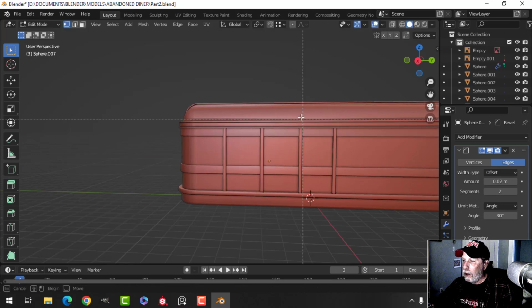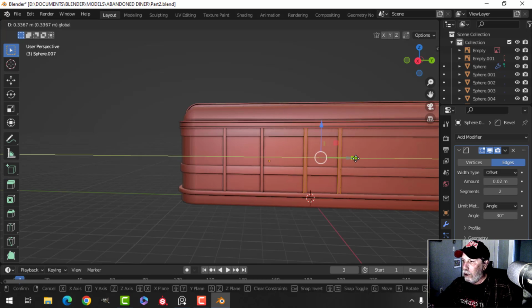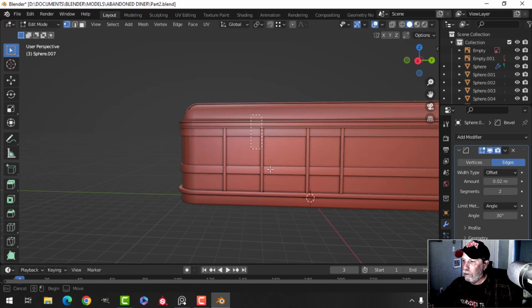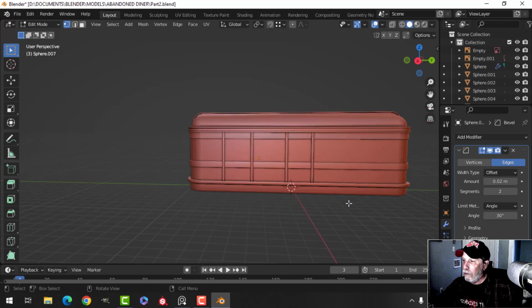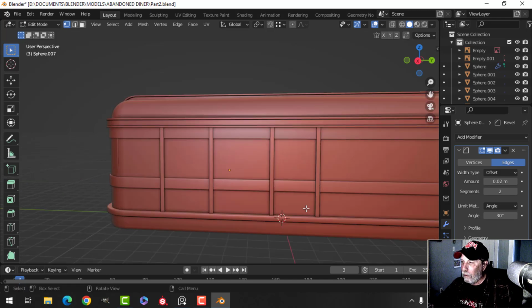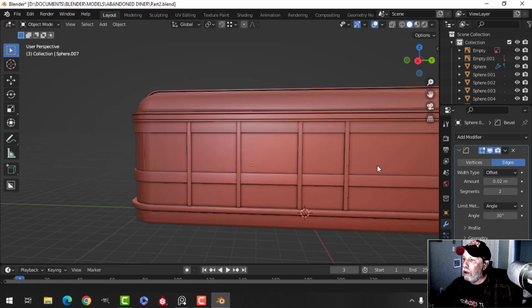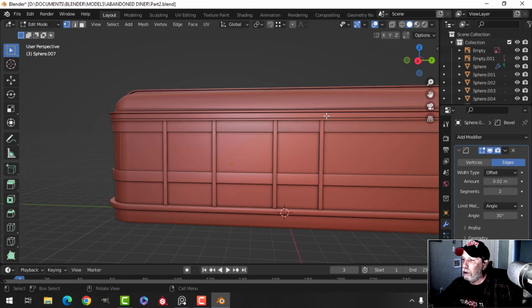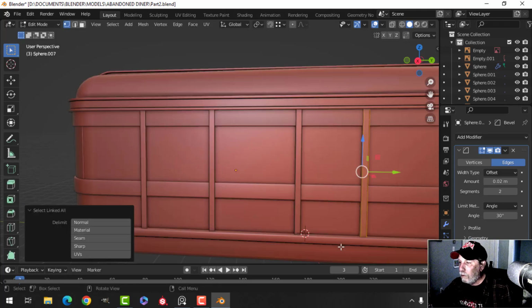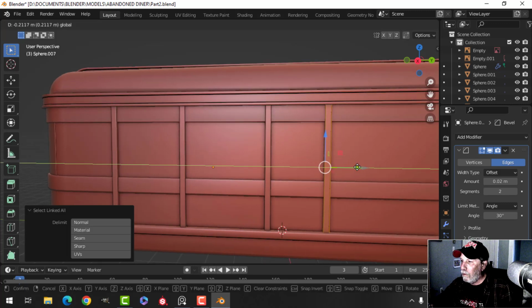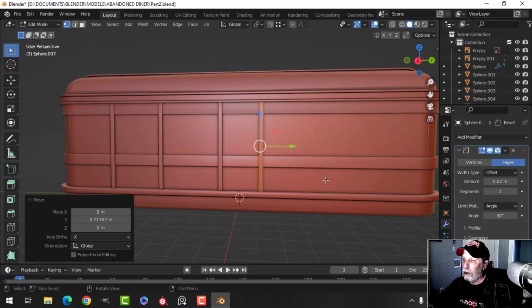So if I make it like this, and I wanted this one to be a bigger one. So this would be the first window, and then this one, and then this one. That would be 3, and then the door, which is narrower. Something like that.